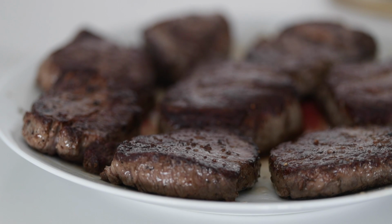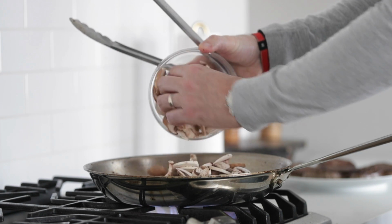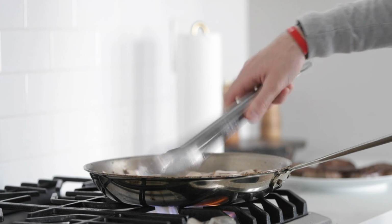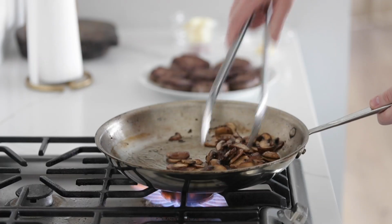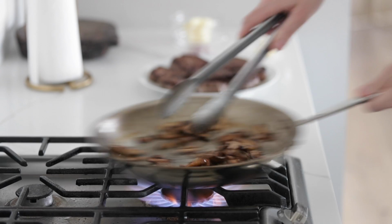because in the meantime, we need to make our sauce. So while that big saute pan is still over high heat, we're going to add in our sliced button mushrooms. Remember, we've got the rendered meat fat in there, still some of the oil that we cooked in, so it's absolutely the perfect amount. Take the time to saute these. When you caramelize mushrooms, they take on a completely different flavor, and they're so dang delicious.